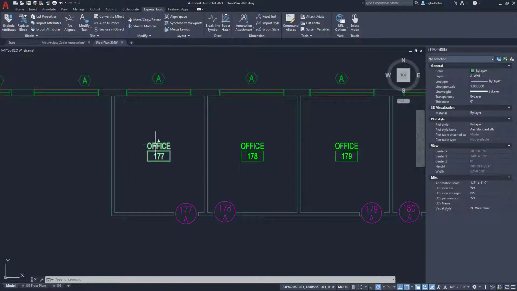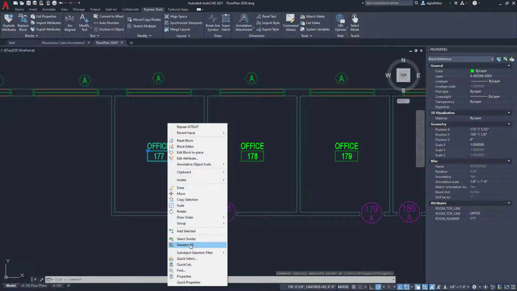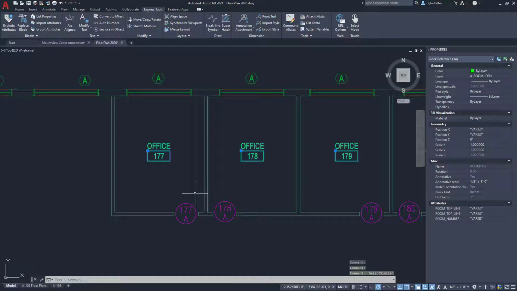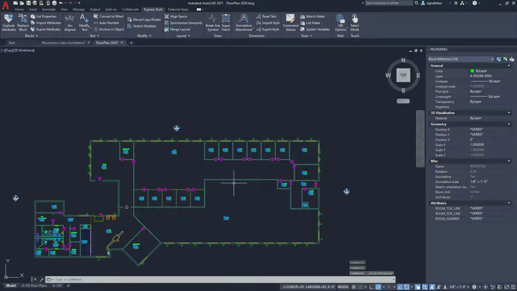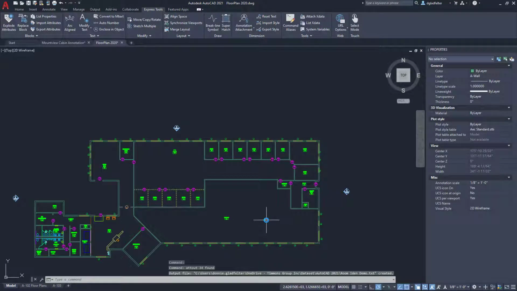So what I'm going to do here, I'm going to begin just by picking on one of my room tags. I'm going to right click and use the super handy select similar. That's a tip in and of itself. And that, of course, has AutoCAD find all of the room tags in this drawing. So I've selected all of the room tags in the drawing. And all I'm going to do now is here under Express Tools, I'm going to run this tool under the blocks panel, which is export attributes, or ATTOUT, if you are a command line person. Here, I'm going to export this. I'm going to maybe export it as room IDEN demo for a moment and hit save. So there I have exported all of the attributes out of my AutoCAD drawing.